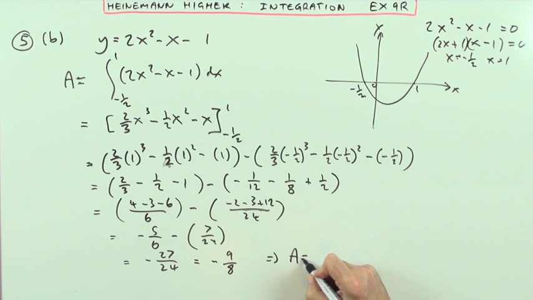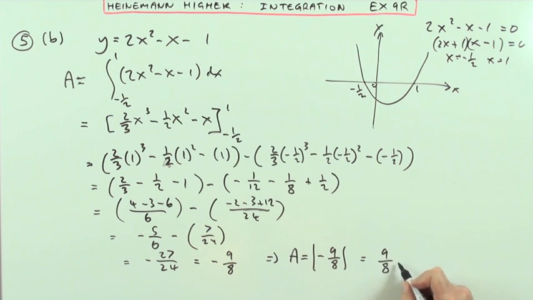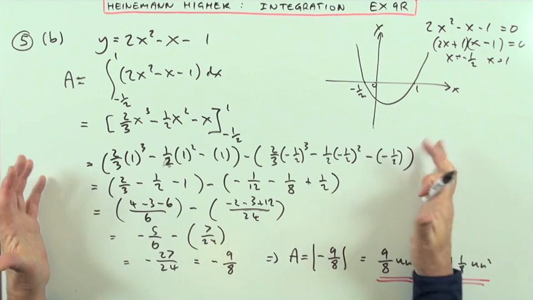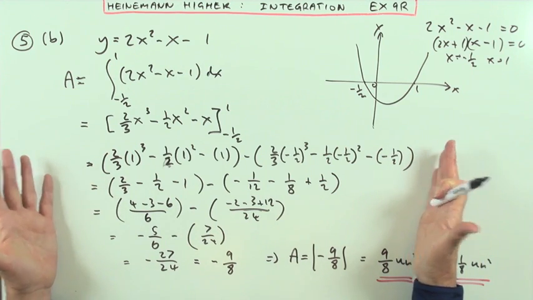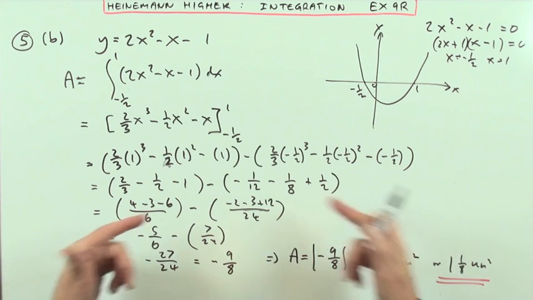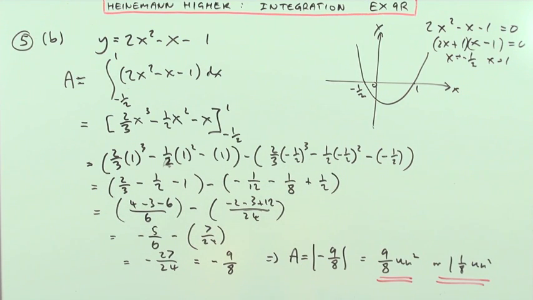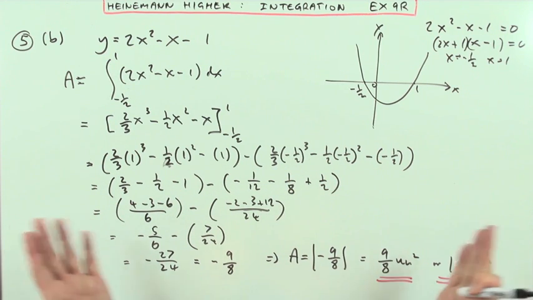So I'll just put my final answer here. So that means the area's going to be the absolute value of that, which is 9/8, and there were no scale points, so I'll say square units, or if you like, 1 and 1/8 square units. Either of those would do. And this big mass of arithmetic here, you can just do in your calculator, although it probably takes ages just to type that in in the first place. Can't be helped. Here's question 5.